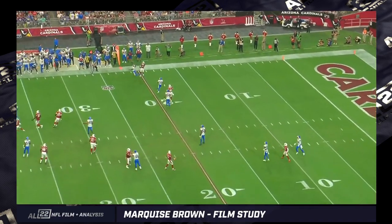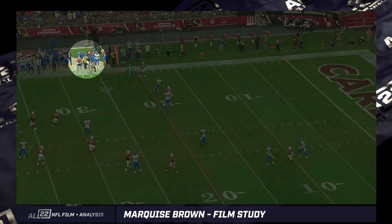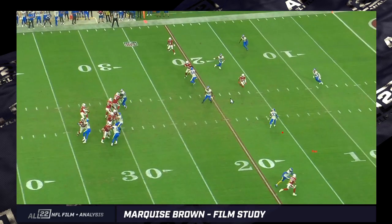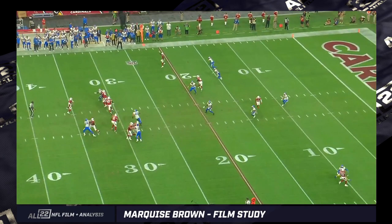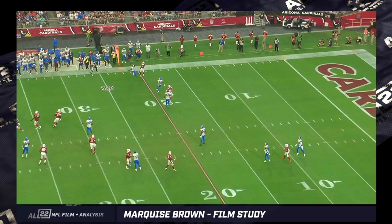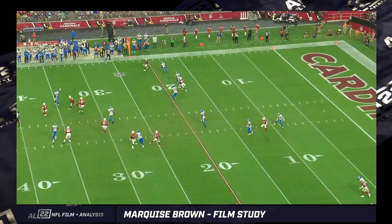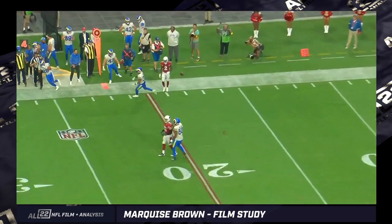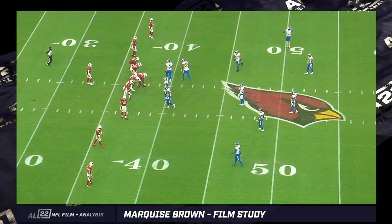You'd like to see him close a little bit more on this throw — it's a fourth down. Kyler Murray scrambles out a little bit, and Marquise Brown is certainly open at first, but Murray's looking in the other direction. Maybe he thinks he has pressure from that side. Marquise Brown is clearly open, but you're going to see Ramsey close this down once Murray commits to throwing him the ball. You'd maybe like to see Brown come to the ball there. Great play by Ramsey to get a hand on the football and force the turnover — one of those missed opportunities.